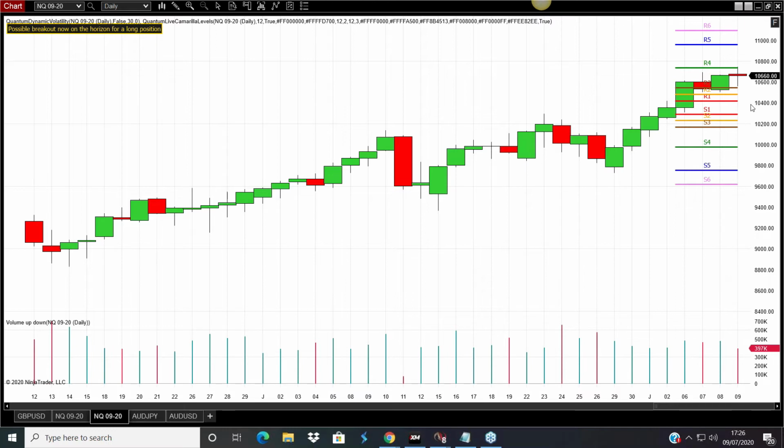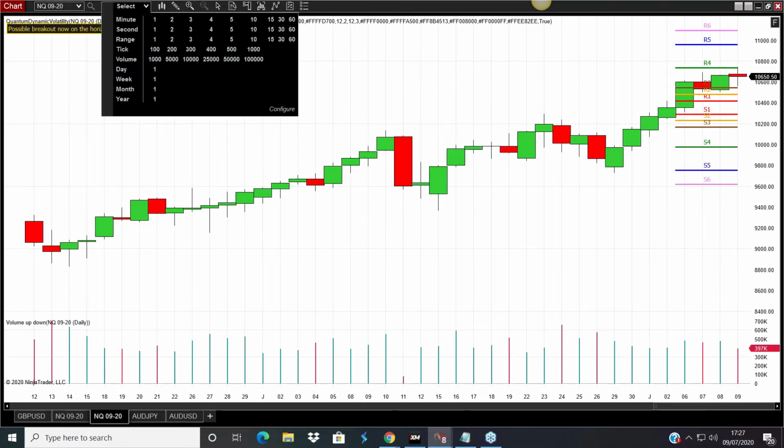And this is where we have to look at what volume price analysis is telling us, what the levels are telling us. We have an indicator which is based on Camarilla. The values that the indicator will give you are different on the different time frames. The intraday ones are recalculated every day. The ones on the daily chart are actually valid for the rest of the week, and the ones on the weekly chart are actually valid until the end of the month.